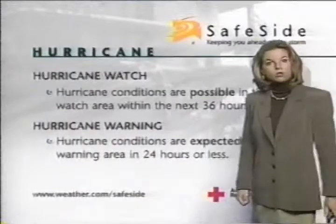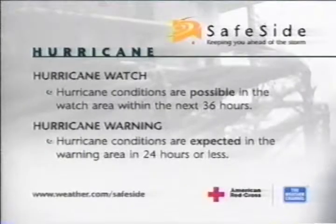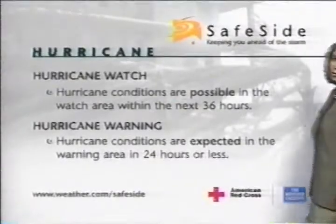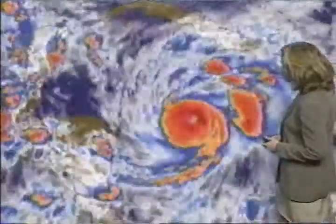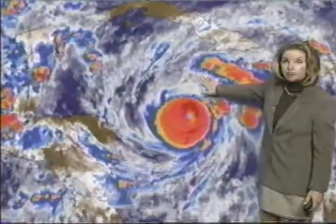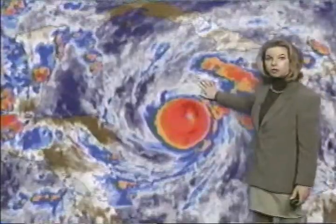A hurricane watch, just a reminder, means that hurricane conditions are possible within that watch area within the next 36 hours. A hurricane warning means that those conditions are expected in the warning area in 24 hours or less. So you need to be thinking in the mode of preparedness if you're watching from Jamaica or even around the Cayman Islands, because this is again going to perhaps be impacting you as we head late into Sunday and on into Monday. Some of you are already seeing some of the thunderstorm banding. You need to be thinking about getting that disaster preparedness kit ready, thinking about where you would go if you were to evacuate, just getting that mindset and monitoring the situation very closely.